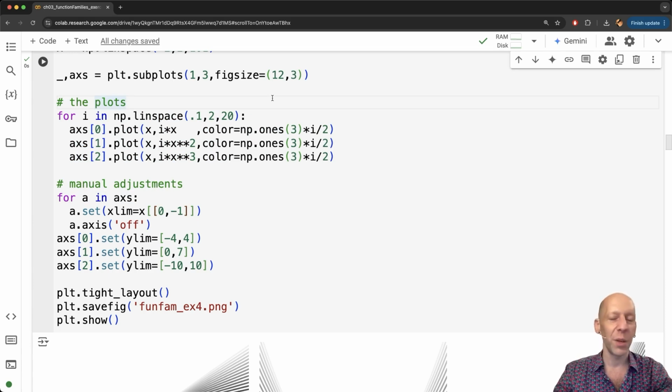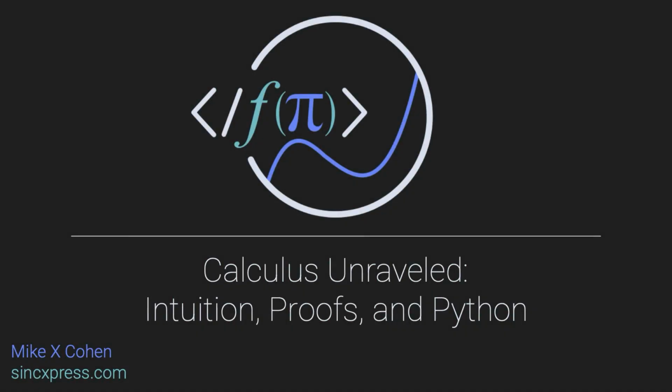And then later on in the book, of course, we will incorporate more difficult math concepts involving differentiation and integration. Using code to explore and experiment with mathematics is an amazing, effective, and also fun way to really learn mathematics.